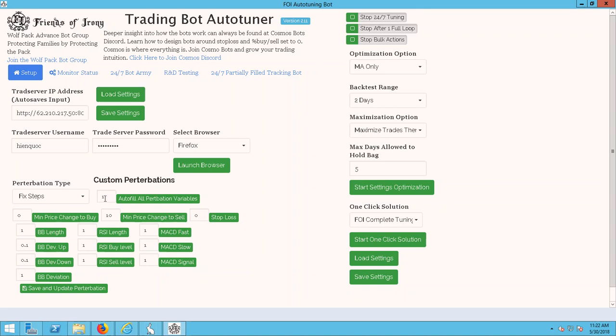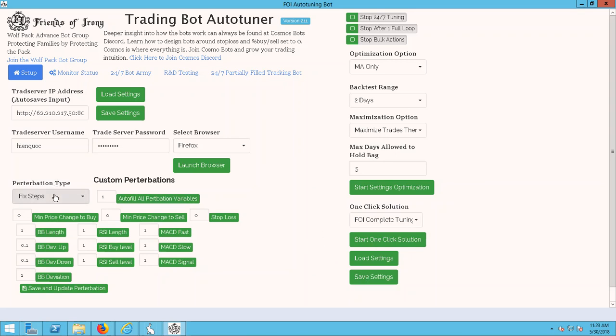This might be zeroed out, and you want to clear everything and set it to where it needs to be. So I'm going to click in this, click auto perturbation variables just to fill everything as one. BB bands up usually moves at 0.1 of a step, 0.1, and then these we don't really change at all, so I'll just put 0 for all of these. Whenever you do something, you need to make sure you save it. I always refresh the variables by selecting what I want and then selecting out of it, and then I save.